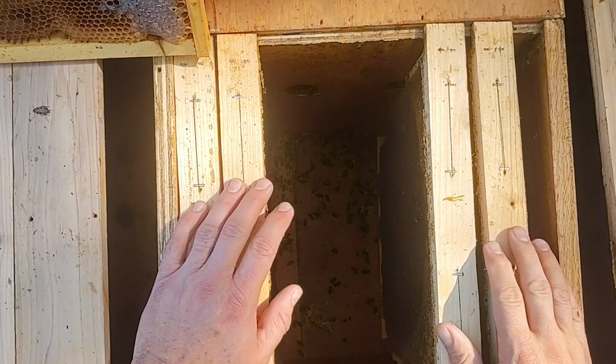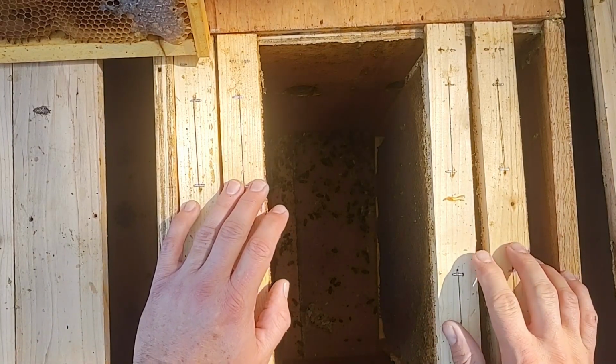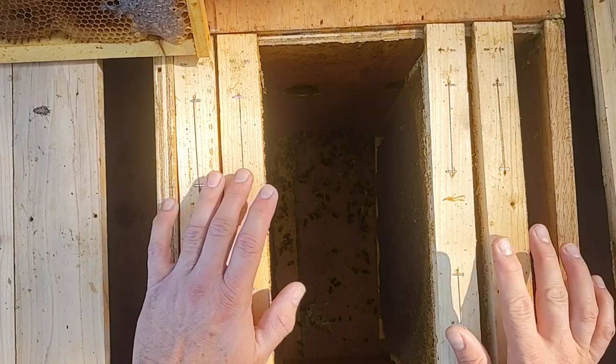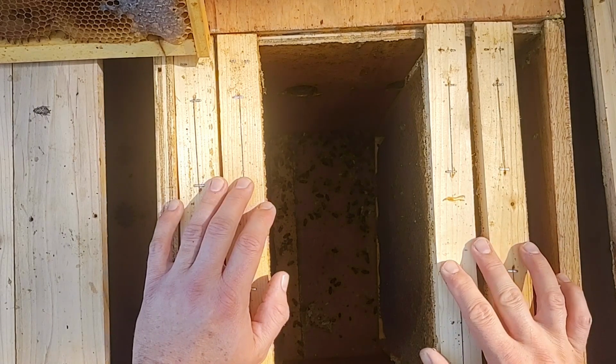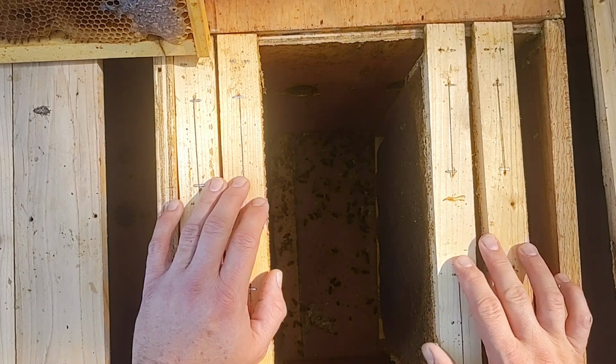I'll just pull these frames and freeze them and then make a decision about whether I'm going to try to harvest any of this honey or just feed it back to the rest of the bees in the spring. And I think that's probably the more likely approach that I'll take. So while this is disappointing, it's not entirely surprising based on the recent videos I showed about this hive. My plan now is just to freeze these frames and I'll make a decision about what I'm going to do with them. I don't want to feed them back to my other hives right now.